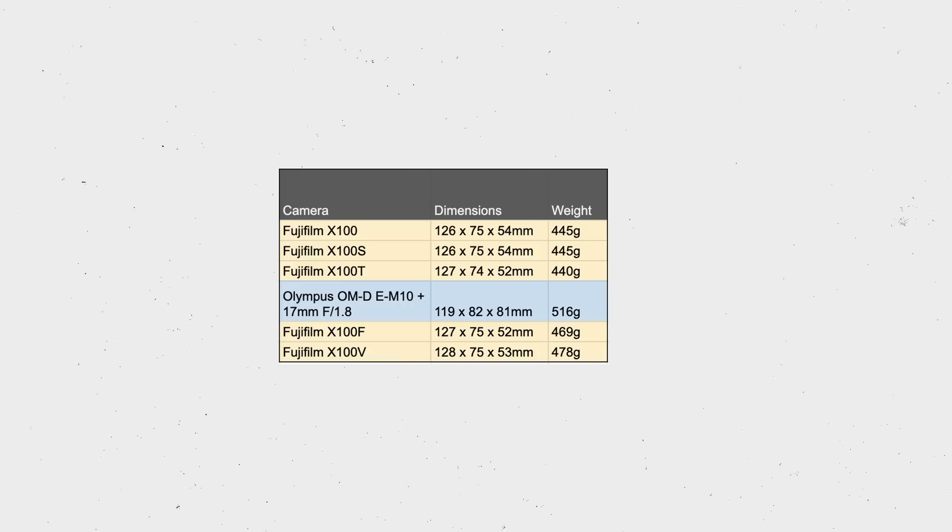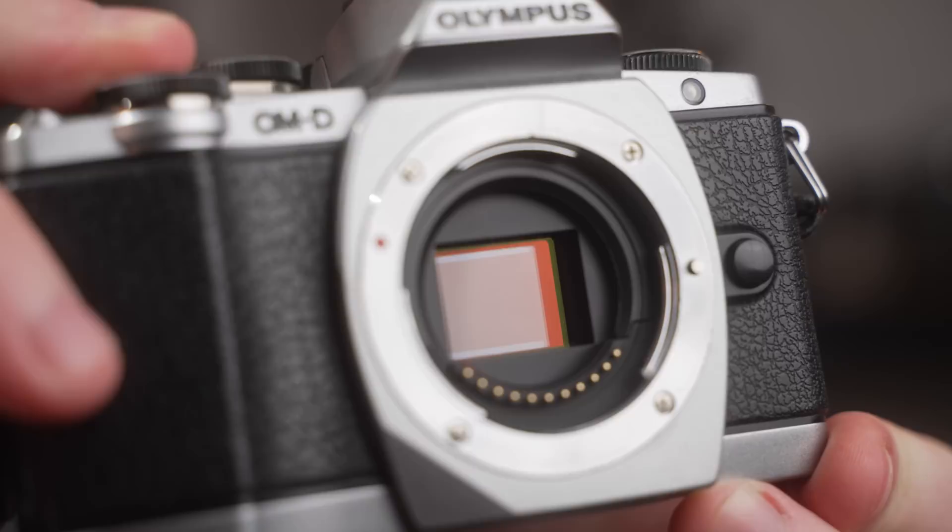It must be because of the size of this camera. From the spreadsheet, this camera is actually a little bit less wide, however it's a little bit taller because of the EVF housing, and with this lens it is a little bit thicker or deeper than the X100. Part of the size difference can be attributed to the shutter system — the Olympus OM-D EM10 uses a mechanical curtain shutter, whereas the X100 uses a leaf shutter that lives inside the lens rather than inside the body.